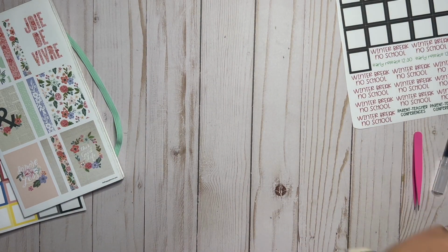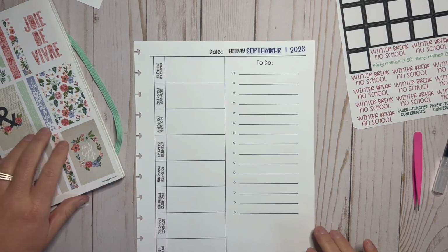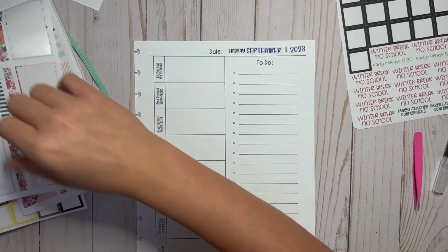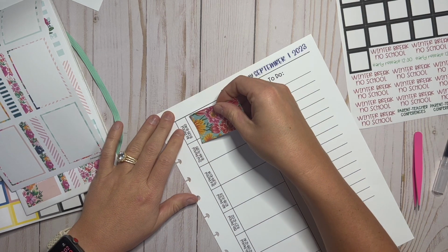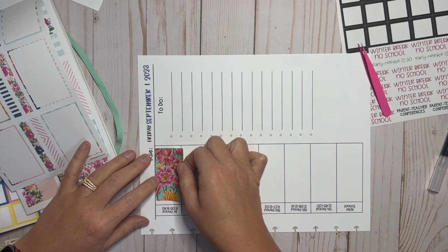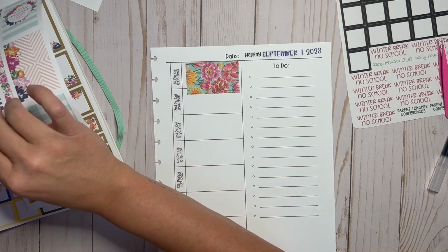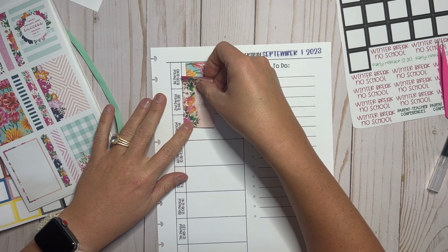Time for Friday. Friday, I have a whole lot of nothing. So I am going to pull in these boxes again. This time, I shouldn't say nothing. Still have school, still all of that stuff, but I like that it's turned sideways. But I am not as busy on this day as I am other days.